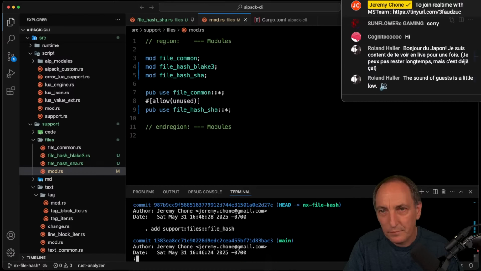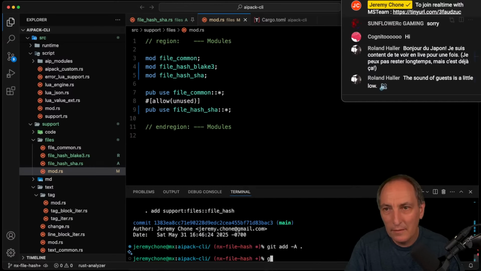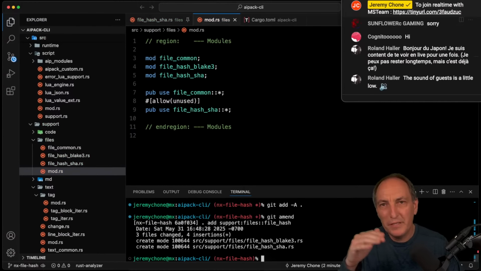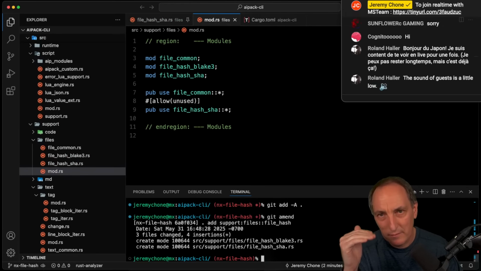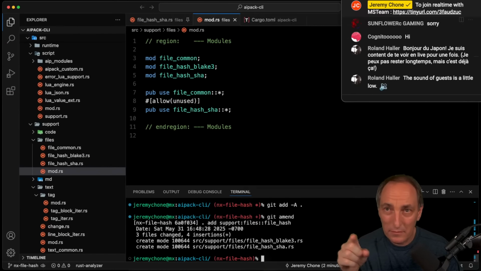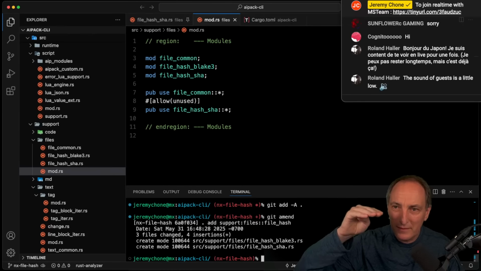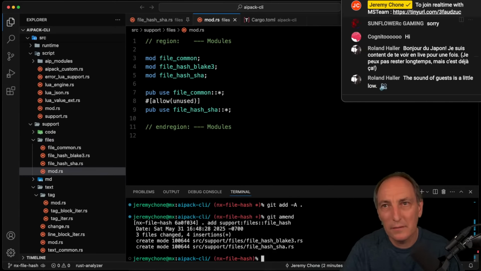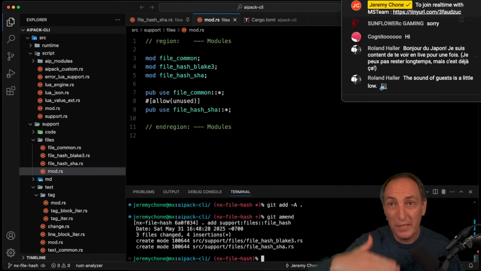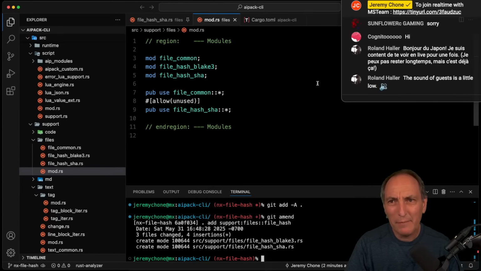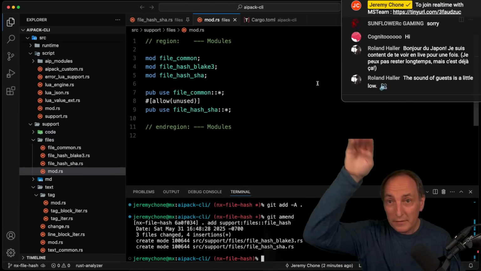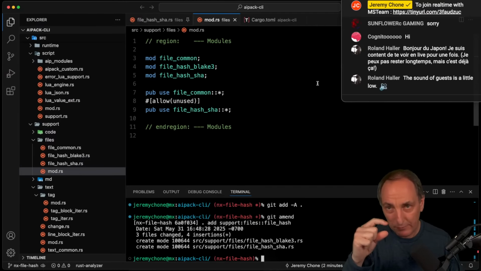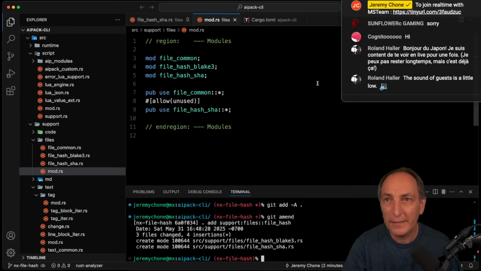So git log, git add, git amend. The git amend is a little bit dangerous because you don't want to amend things that you don't want, because then afterwards it's a mess. But in this case, it's relatively good. I like the pattern because I can amend, and it didn't make sense to have other commits, so I amend it to the main one below. But sometimes when I am working, and we're going to see, I do individual commits that I plan to squash to the parent later.